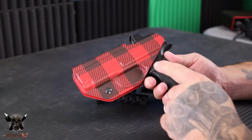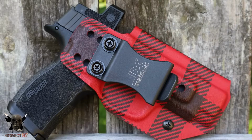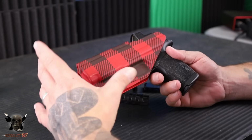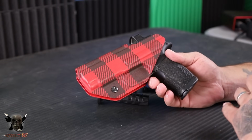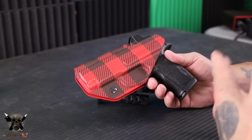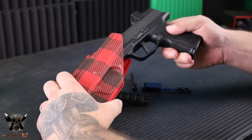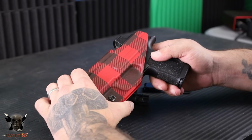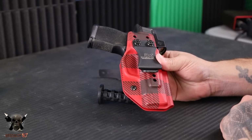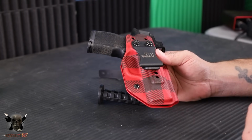If we take a look around the holster, all of the edges are buffed out so you don't have any issues there. You have a high sight channel. Most of the retention, pretty much all the retention, is where you want it to be. This is something I harp on with holster manufacturers: the retention has to be in the trigger guard, right? And it is right here. It's got a good solid lockup. Boom, just like that. If you want to adjust that, you have adjustable retention right there.